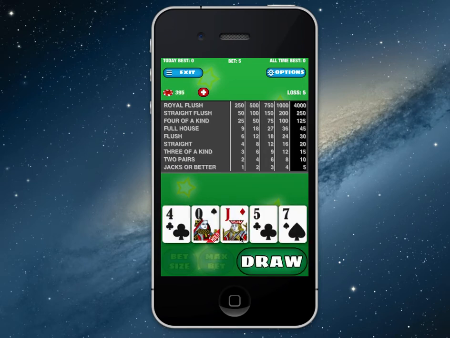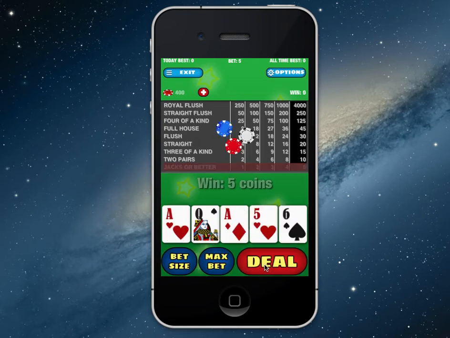Let's see what happens. So you can see right there on the cards, what I really like is the cool animations that it has. It does a really good job. And what it also does is it automatically holds the cards that are your best options. So even if the player isn't very good at poker, what's nice about these games is that it will actually tell you which cards you probably should hold. So all you got to do is worry about pressing draw, right?